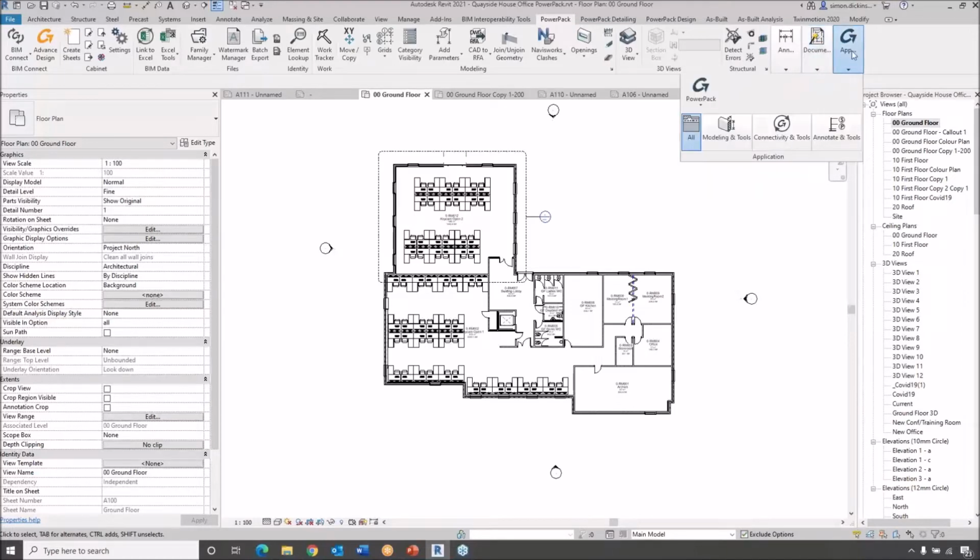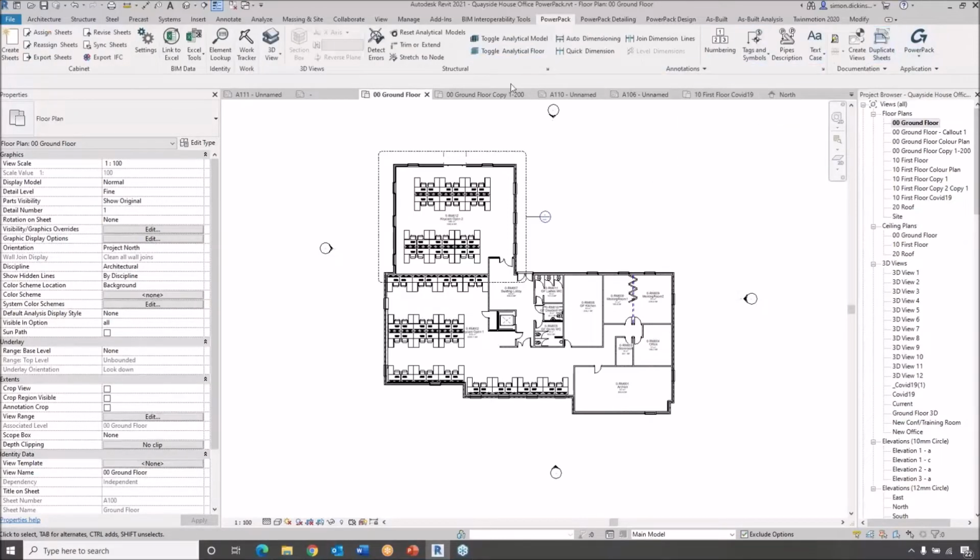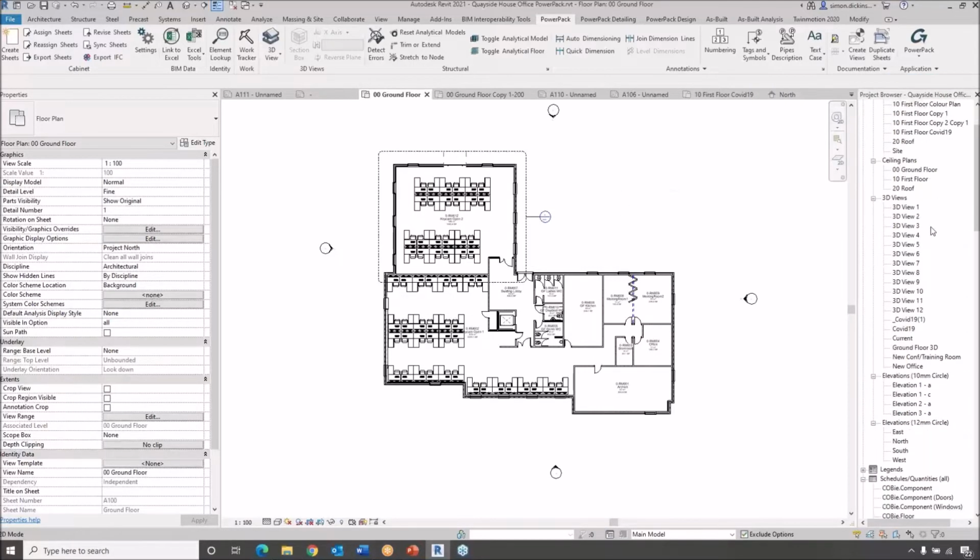Over here, I can customize my PowerPack, so annotation tools. I can click on there. As you can see now, this has made all my tools fit on here, look. So here's my align views now and my duplicate sheets. So sometimes it's nice and easy just to click on that PowerPack customization. I can drop down here to either have all your toolbars on, or very quickly just go to the annotate tools. So I've got some sheets in here already.